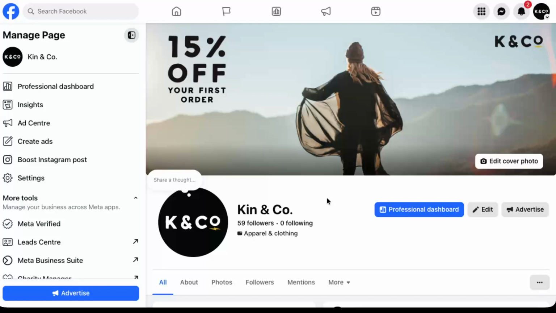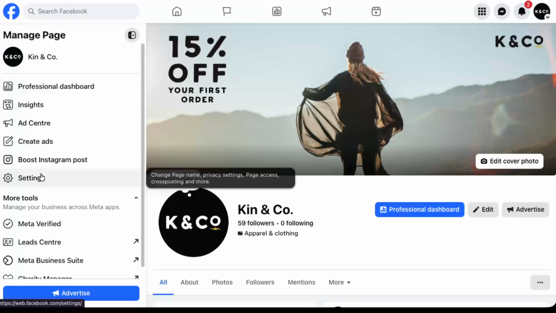First, open your browser and go to your Facebook business page. You can do this by logging into Facebook as usual, then using the search bar to find your business page, or by clicking it from your shortcuts or pages section on the left. Once the page opens, check that you're on the correct business and not your personal profile, so you don't risk changing the wrong thing.